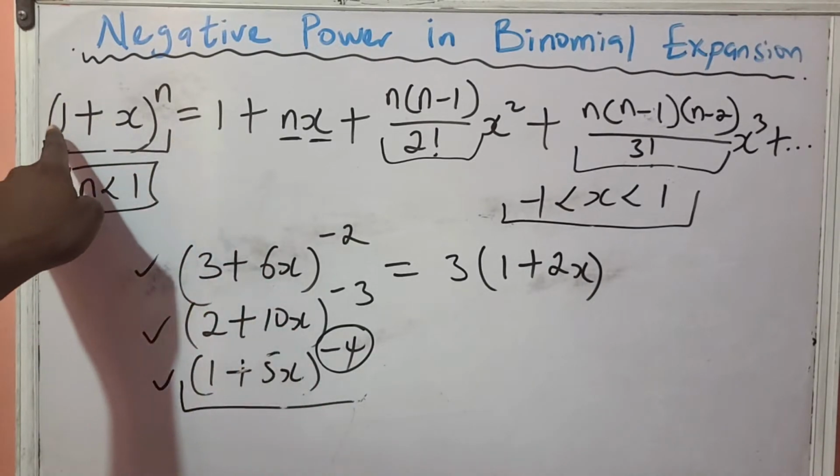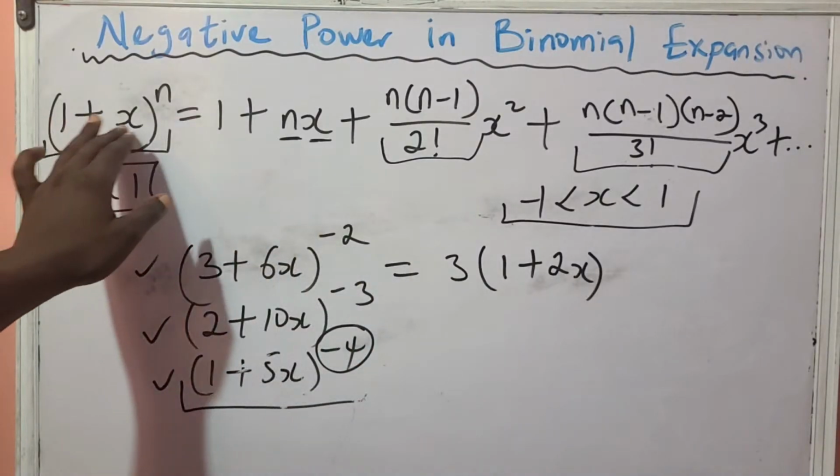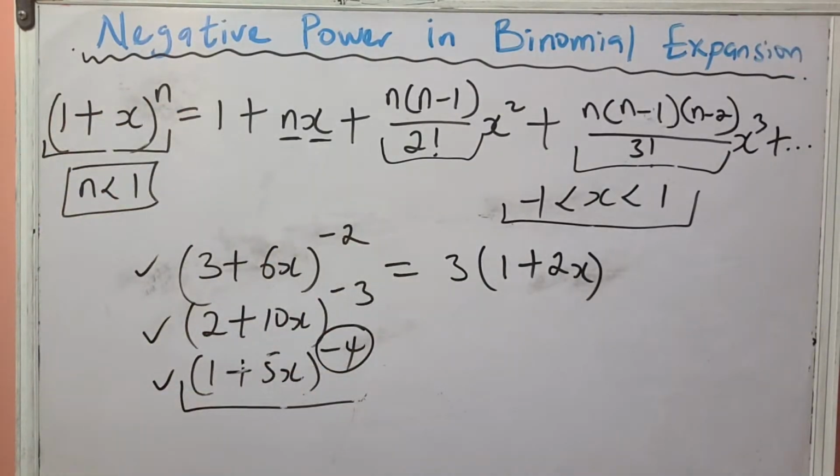Now you can see that I have 1 plus 2x, which is looking like what I need to see. I can see 1 now. So this is good. But let me tell you where you have to be very careful. This is the place you have to be very careful. This is a common mistake.